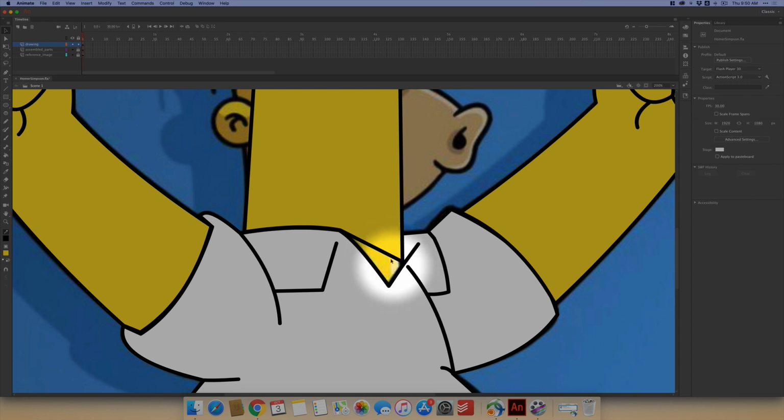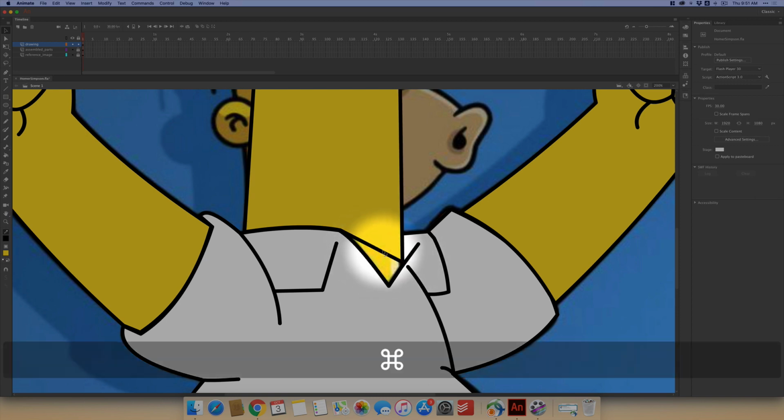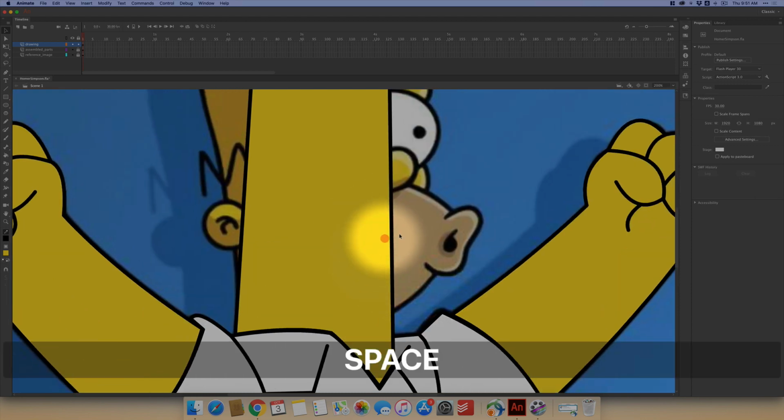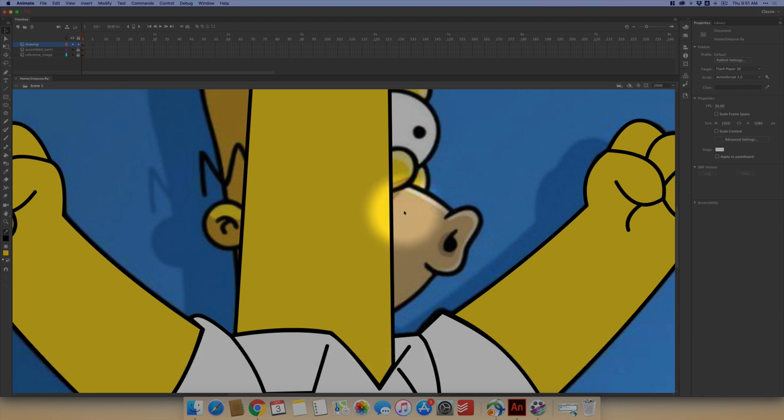I need another point. Okay, so I have this point here. I need another point straight down here. And then I need to curve that ever so slightly right there. Okay, his mouth, we're going to just take some liberties here. We're not going to be dealing with this color right now.